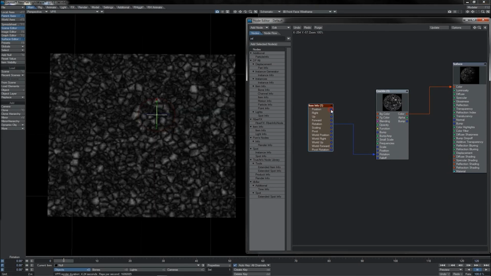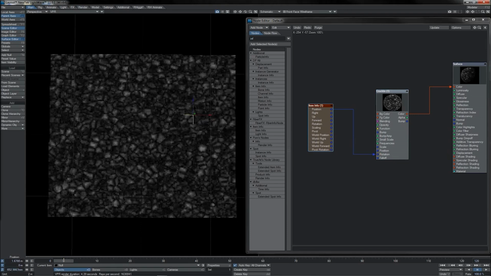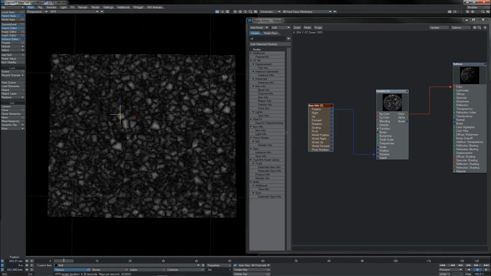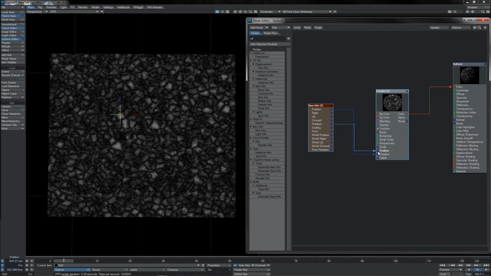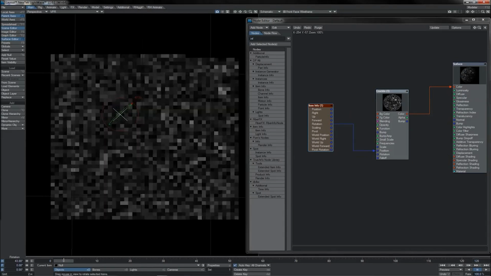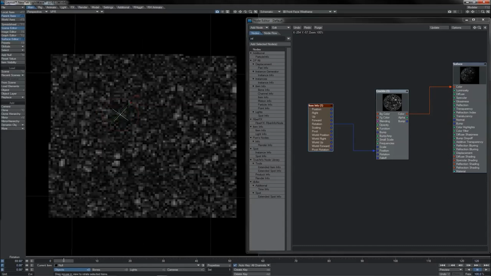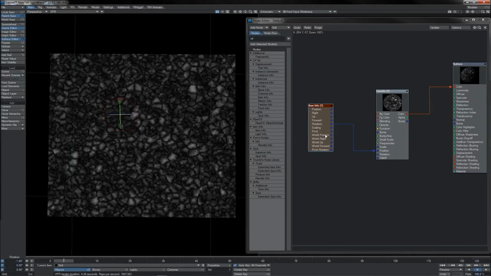But we could do other fun stuff, like I could plug the position into the rotation. Now we see that I get this kind of effect, of course, where the X is driving the heading, or maybe I plug the rotation to the position, and now I sort of get a scroller for my texture there. The heading, of course, is now operating the X-axis. And that really is all that any of the info nodes are for, just getting the information about one thing so you can use that in something else. Item info is incredibly common, you'll use it a lot.